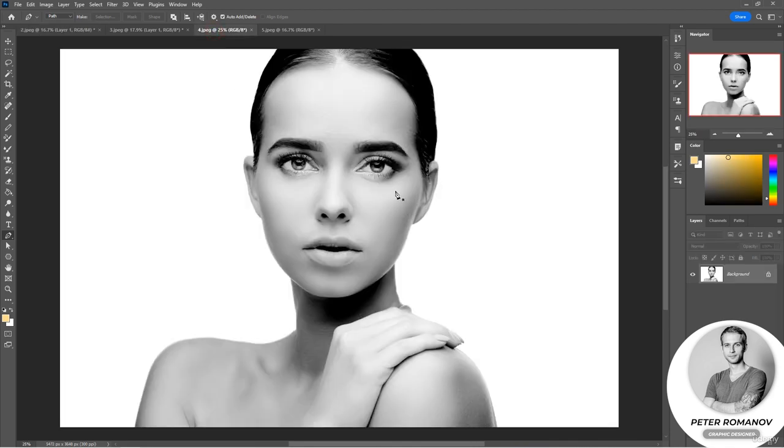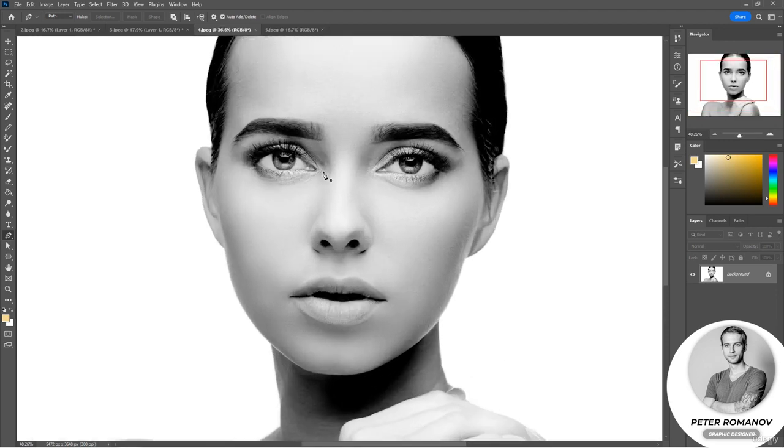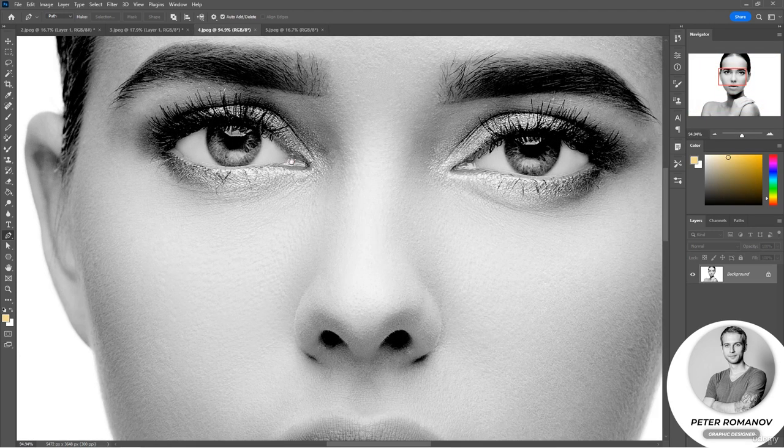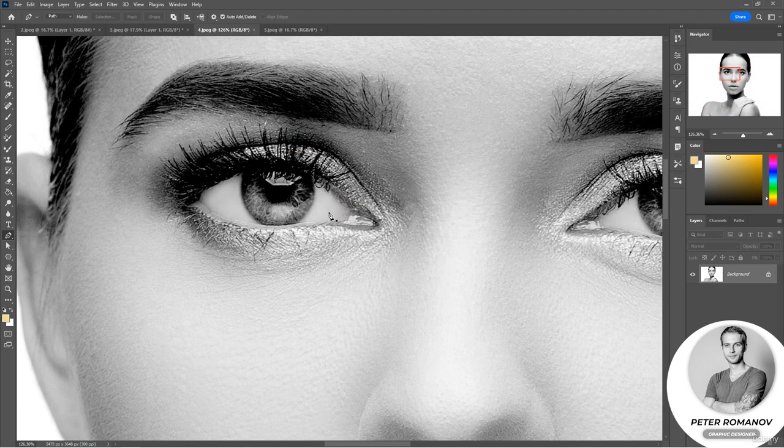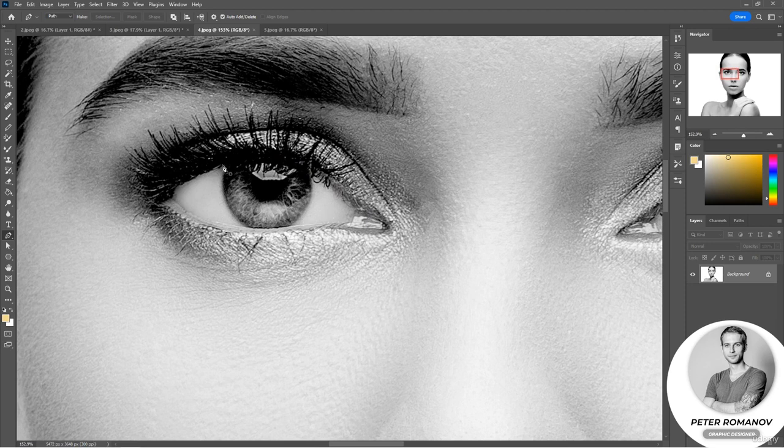For example, I would like to change the color of the girl's eyes. I take the pen tool and make a stroke like this. I create a path in the path mode. Everything is exactly the same as we did earlier when we selected the cream. I put a point, I pull my hand a little to the left, put the next point, pull my hand a little to the right and up.